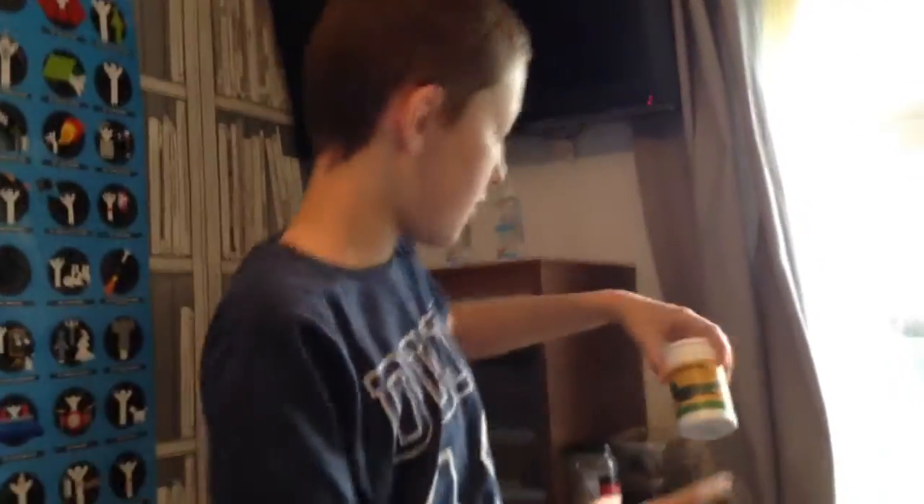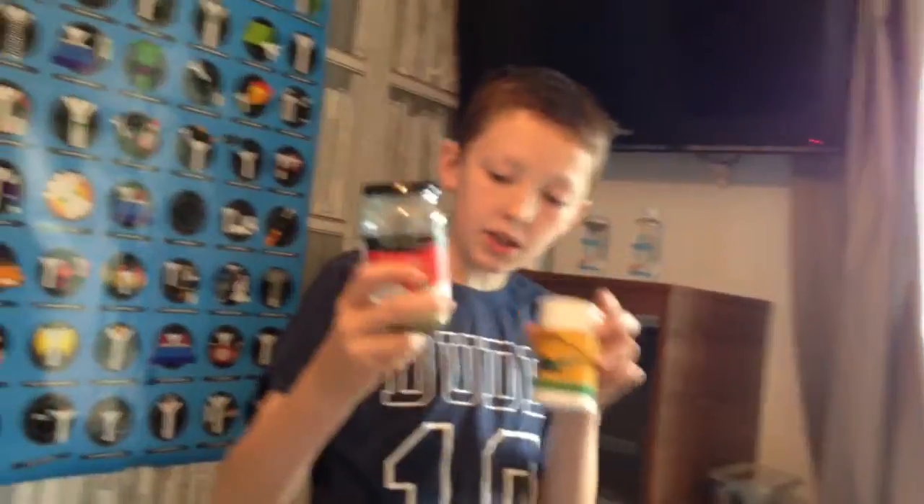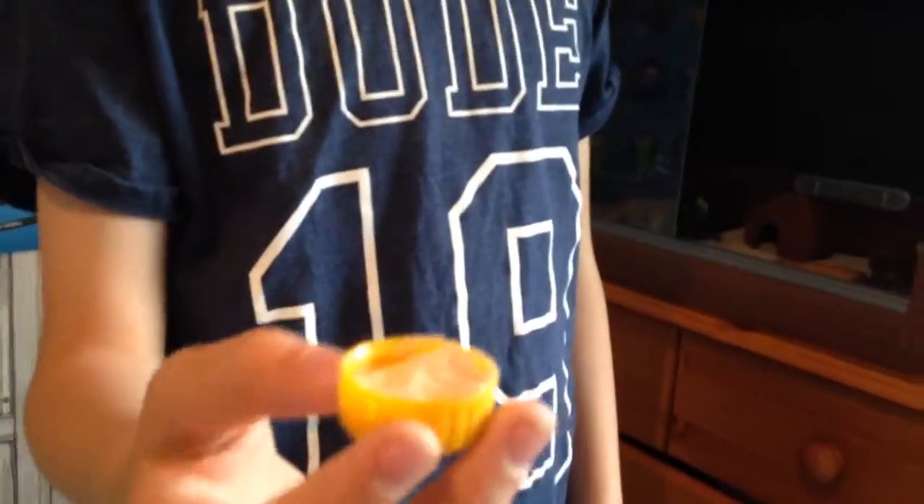I'm going to tell you a bit about nutrition — this is very, very important. You need this for your gecko so they can get healthy, big, and grow nice. What I do is I put a bit of nutrition powder into a jar, put two locusts in, and mix them up so there's nutrition all over them. When I put them in the cage the gecko gets all the nutrition. For even more extra nutrition, I get a bottle lid and put a bit of the powder in so it can lick it up now and then.